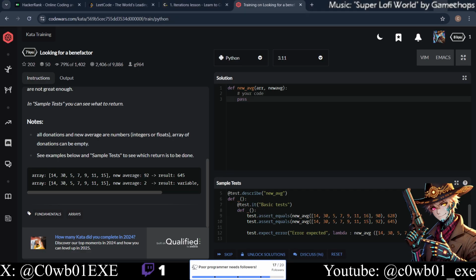Given an array, we have the new average goal. So here's the array, there's the new average goal. I'm just going to pull up a calculator real quick.